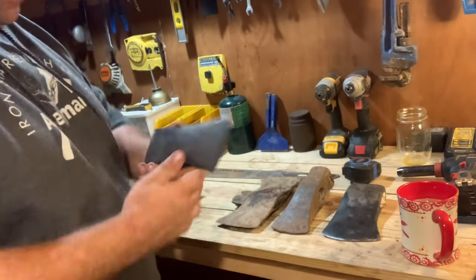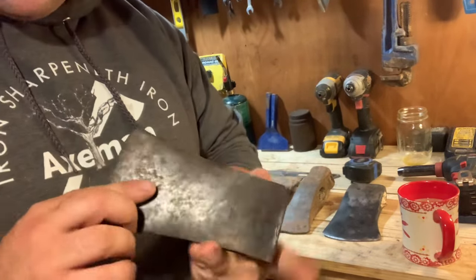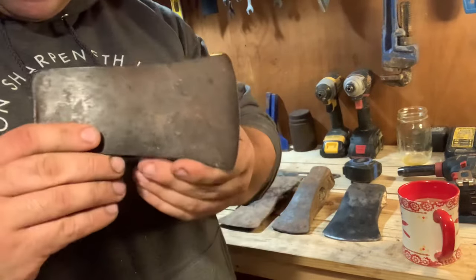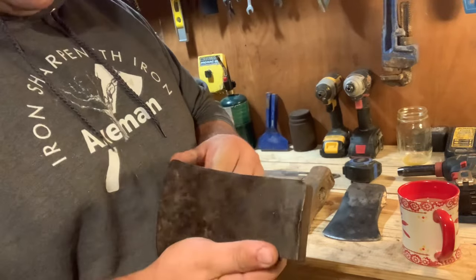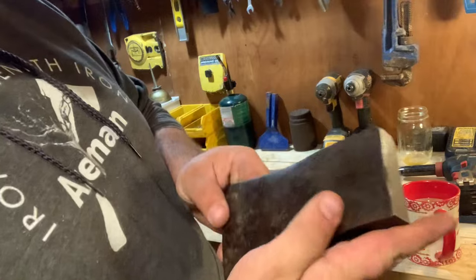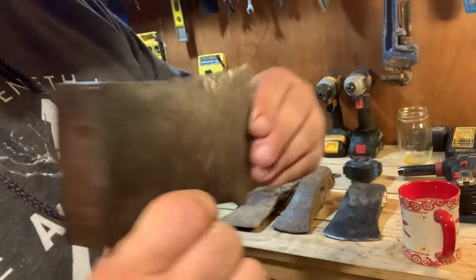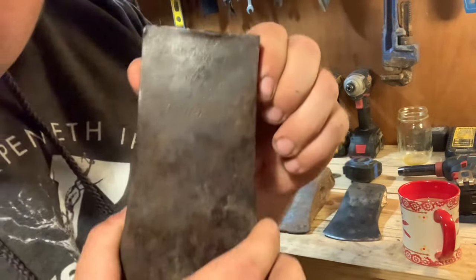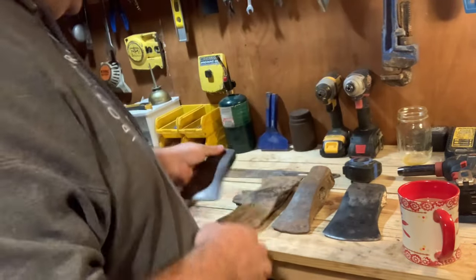Anyways, I don't know this one. It's probably just a cheap head, but this I'm gonna make a little hatchet handle for, and just use this as a little hatchet. I think it's a hatchet head anyways. Powercraft is the brand on it. So I'm gonna make a little hatchet out of that one. It's not in too bad a shape as you can see. It says Powercraft right there.